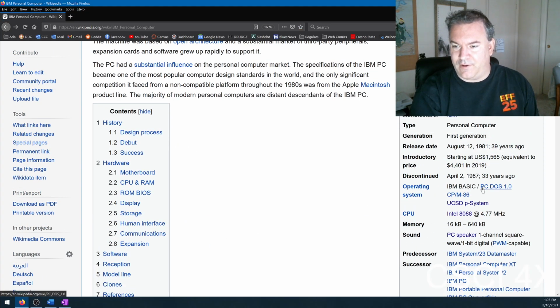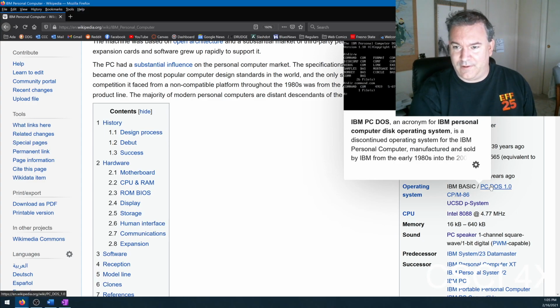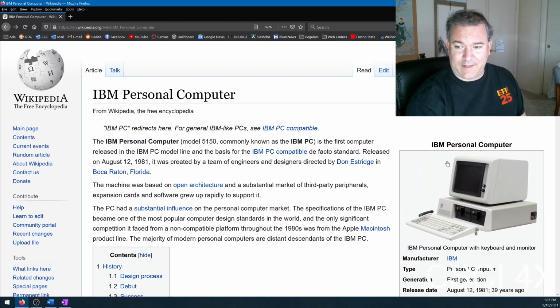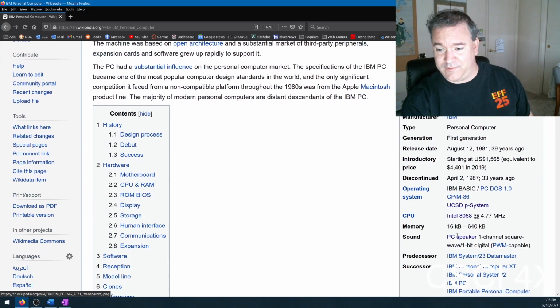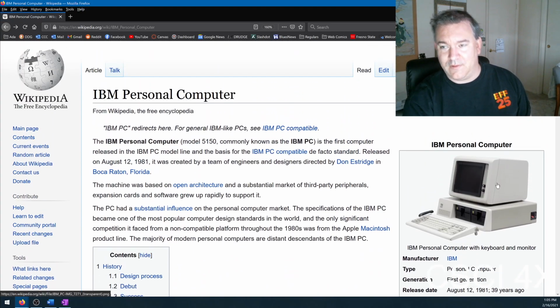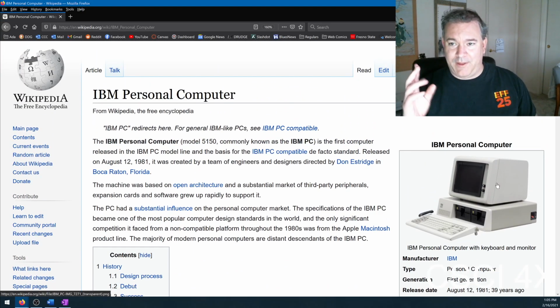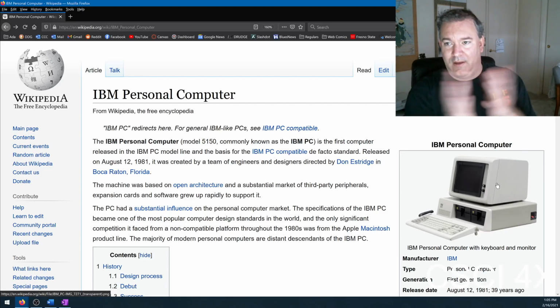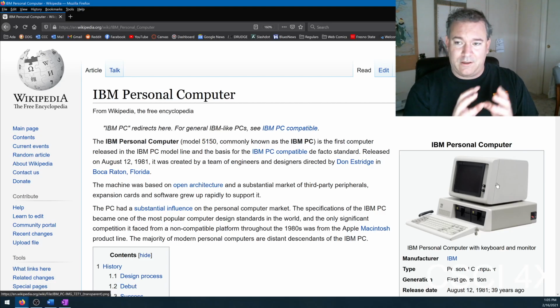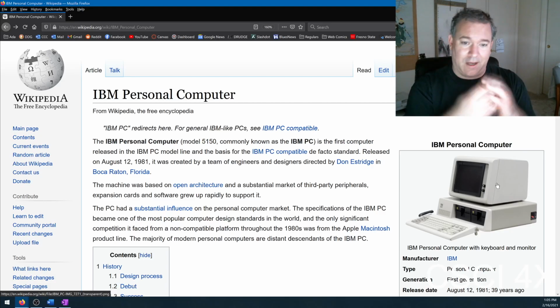But anyway, the original Microsoft operating system was MS-DOS, and back in the day, there was also CP/M. CP/M gave Microsoft a run for the money. You could run different operating systems on your IBM personal computer, and the combination that won was the IBM PC plus MS-DOS. Because it was more popular than the others, people started writing code for that combination and not for any of the other ones.